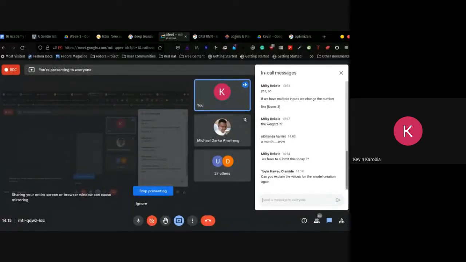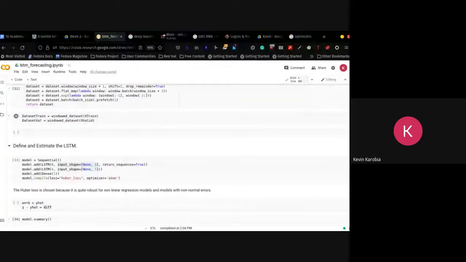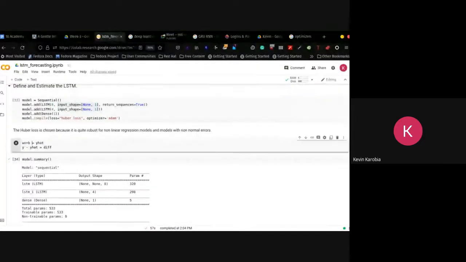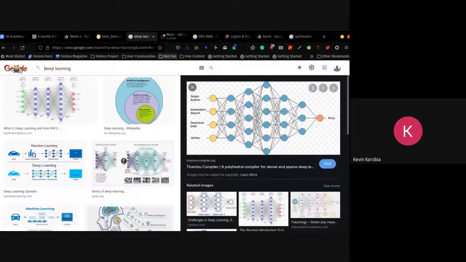Okay, so let me answer the weights question first, and then I'm going to explain the model creation again. Let's come here. With the weights, we still have this particular function. Here, x is the variables. These are the columns that we have in our data set, and this is a bias. This is just a weight or something that is added to minimize how far the model can go and how close the model can go. So these two particular variables, the bias and the weight, are usually updated after the end of a run. Here we go, right?